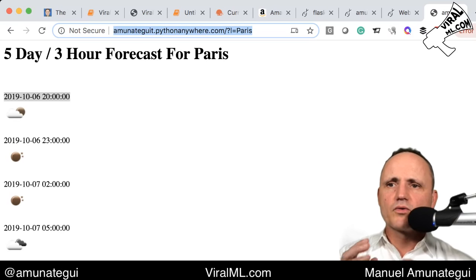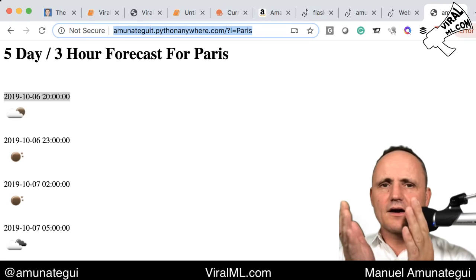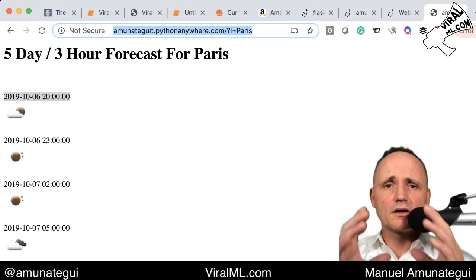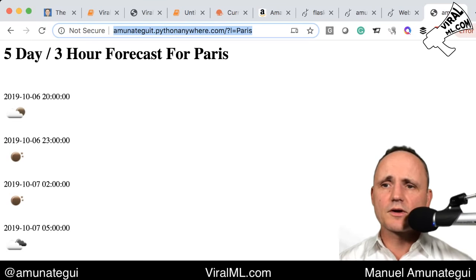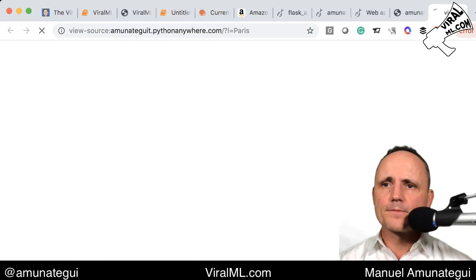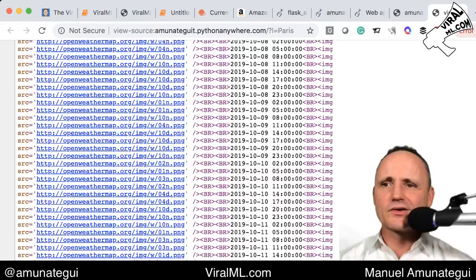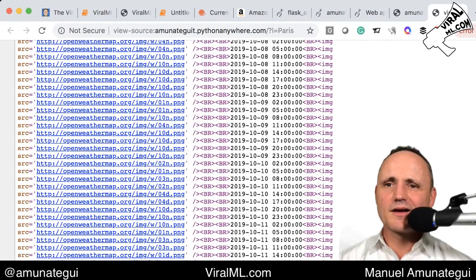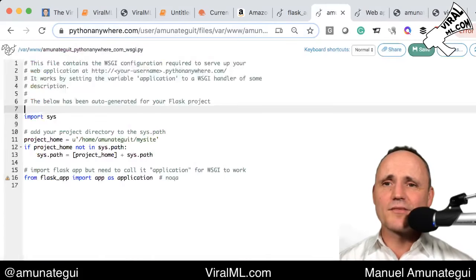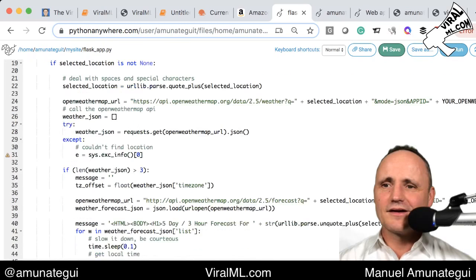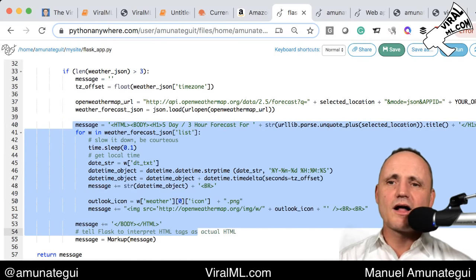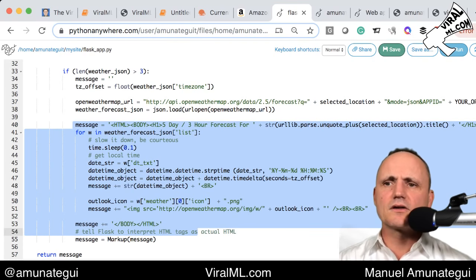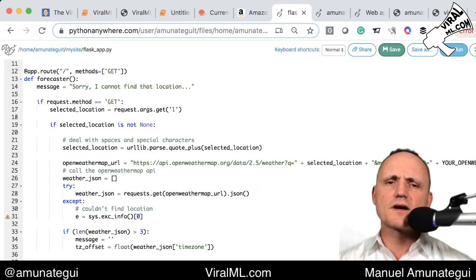If you keep your web application simple and clean, these things can very easily be used on a mobile phone, on a tablet, right? On something smaller where you don't have a normal keyboard. And if we do a view source, look at that. That's the code that we built, right? So it's pretty simple looking, but as you can see, it definitely rendered the HTML through the Python code and did a good job at rendering. So I do use this method once in a while when it's something very simple and I don't need a template, because it allows you to control everything, including the HTML inside your Flask function without going through a template.